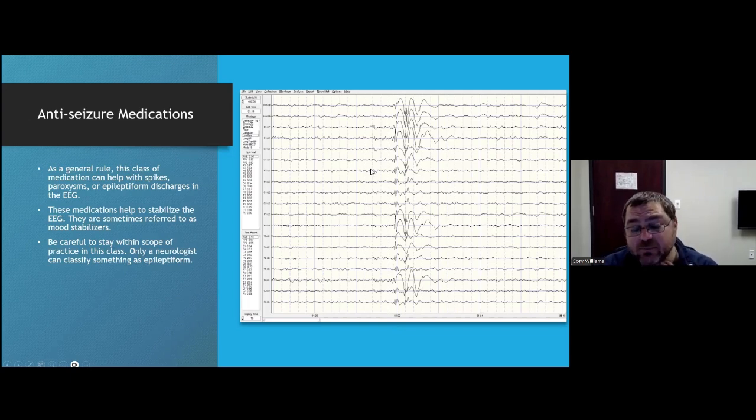So if somebody comes in and they say that their primary complaint is ADHD symptoms, and then you do an EEG for them and find this, you don't want to go the stimulant route. This person is going to respond to an anti-seizure medication. Now, when you use it in a psychiatric setting, this is sometimes referred to as a mood stabilizer, because when there are these discharges, you will see irritability, you will see explosive outbursts, you'll see lack of self-control. And so we call it a mood stabilizer. It's an anti-seizure medication. And what it does is it helps to calm this part of the brain.